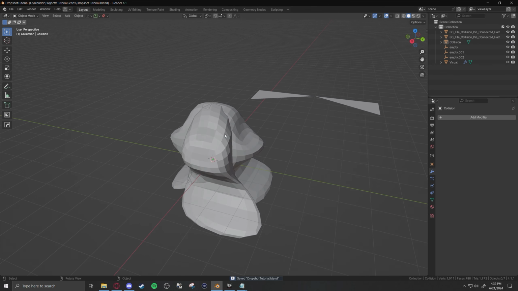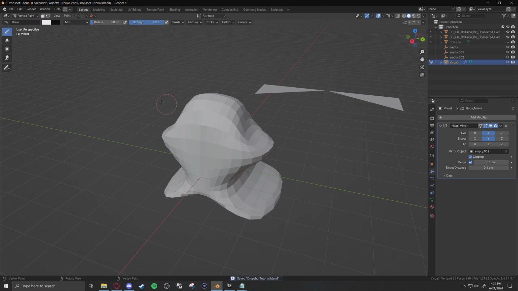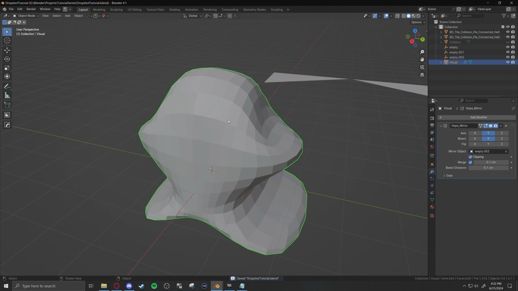All right, so now that we have this, I'm going to hide the collision model for now. In the visual model, I'm going to vertex paint it entirely black. So I'm just going to go here, set this all like that. Set vertex color. Now it's entirely black, which means it can break properly.